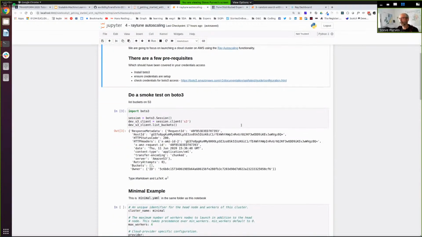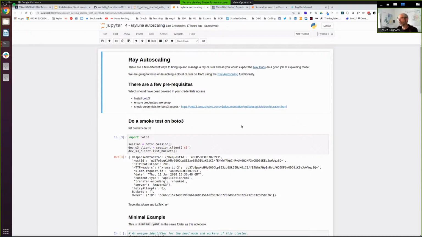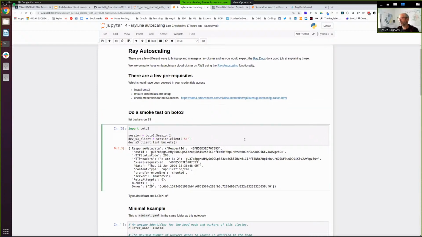First of all, this part of the tutorial, you're going to be able to do if you've got your AWS credentials already set up. I'm not going to go through that now with anybody because it involves dealing with secrets, IDs and stuff. But a way to test whether that's set up already is if you just run this cell in this notebook.